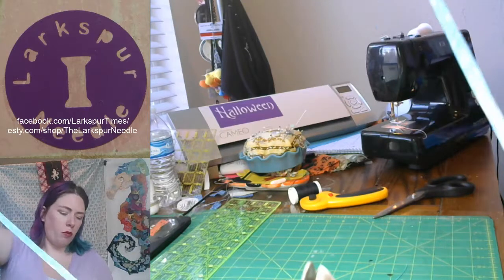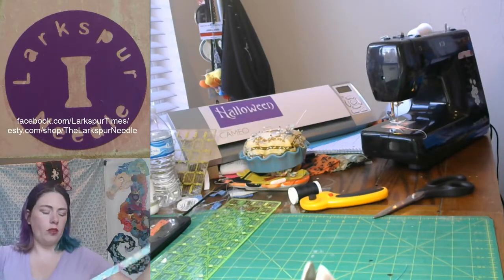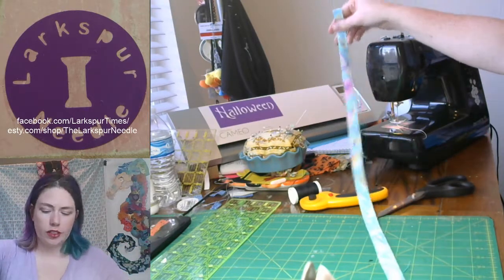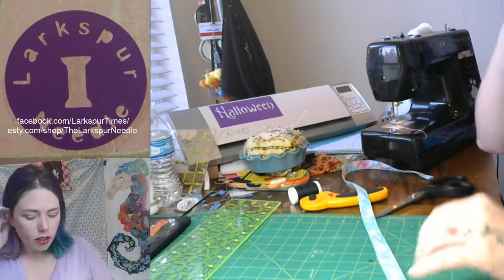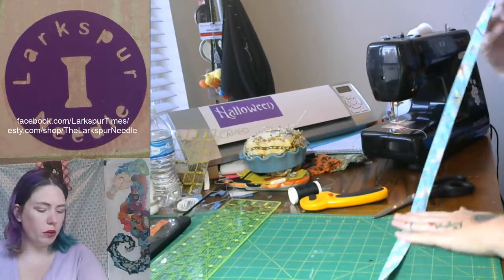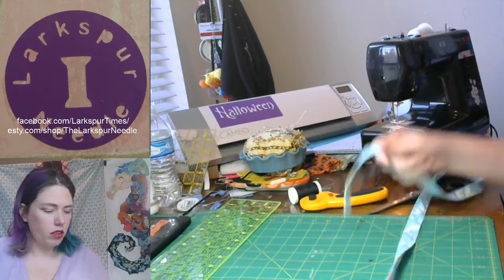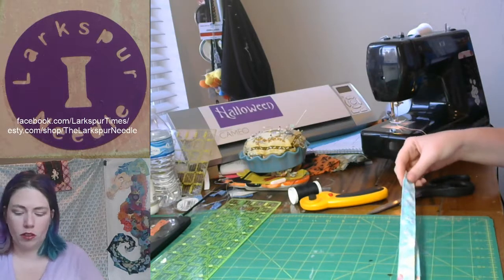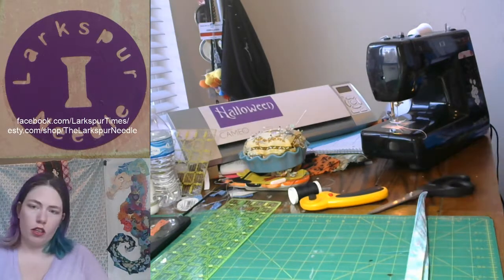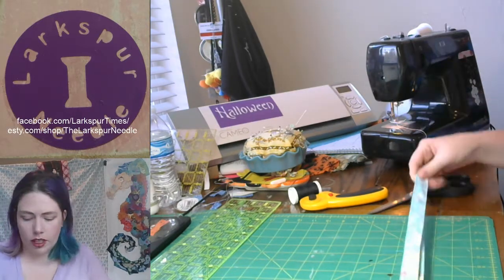So now we have one long strip. So you want to make sure it lays out flat. And then you're going to fold it in half. That made mine super long because her bus pass has to come all the way over her shoulder so she can scan off the bus.